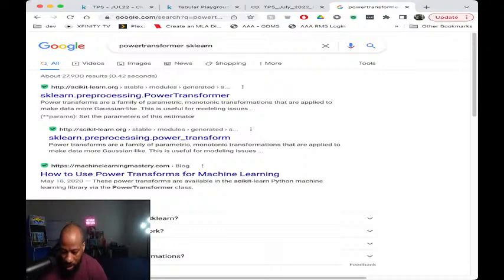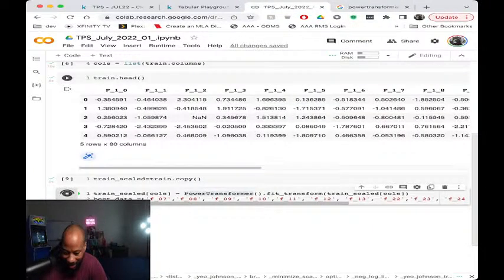Okay, so it's gonna normalize the data, right? Basically, when they say Gaussian-like, they're gonna make it as close to the bell curve of the Gaussian model, which is a normalized data set, as possible. That's gonna take some time. I hope my memory doesn't run out.